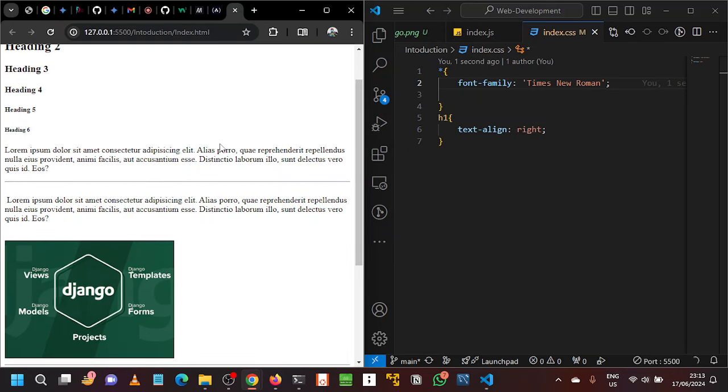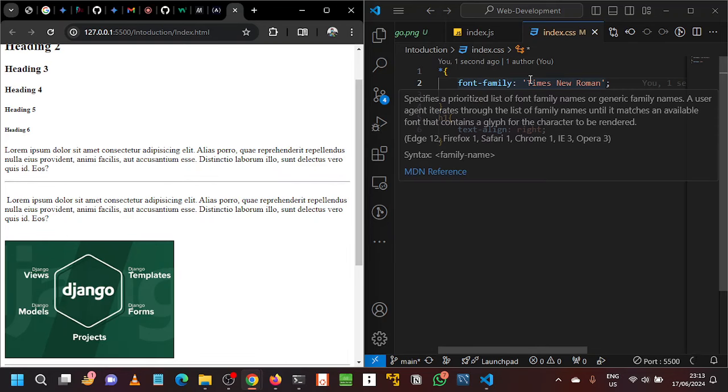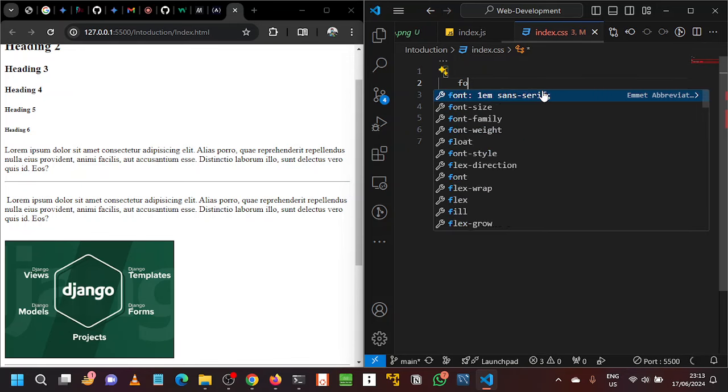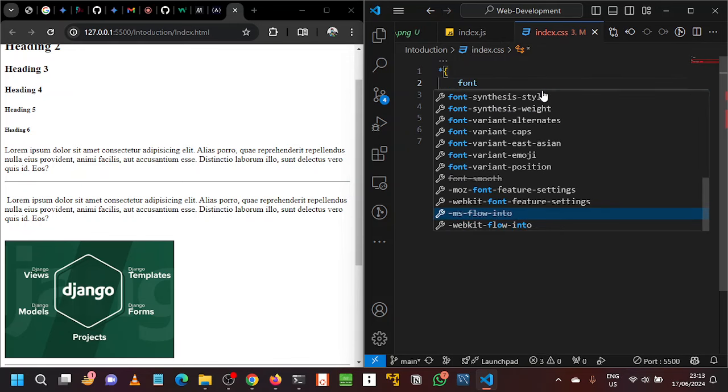It's supposed to be in a box way here. I don't know why it's doing that. Okay, it's because it's a string. Because it's a string, I'm supposed to put it inside quotation marks, this thing here. I don't know why it's not showing me like that. Let me just put it the default, how it usually comes. But that's how you add a font family in case you want a certain type of font. You can also import it in case you want.